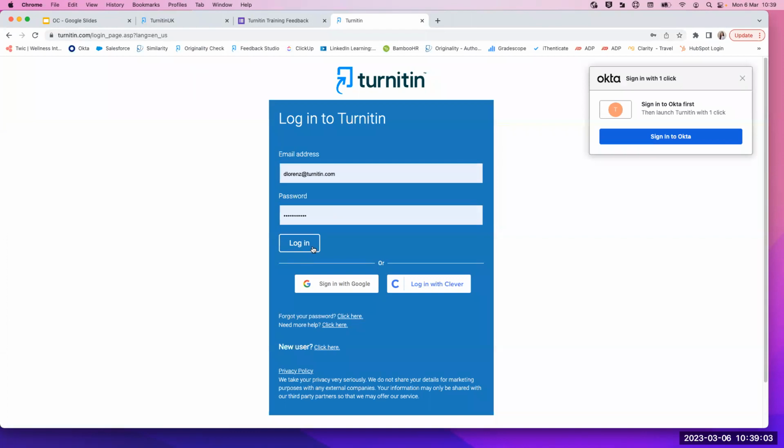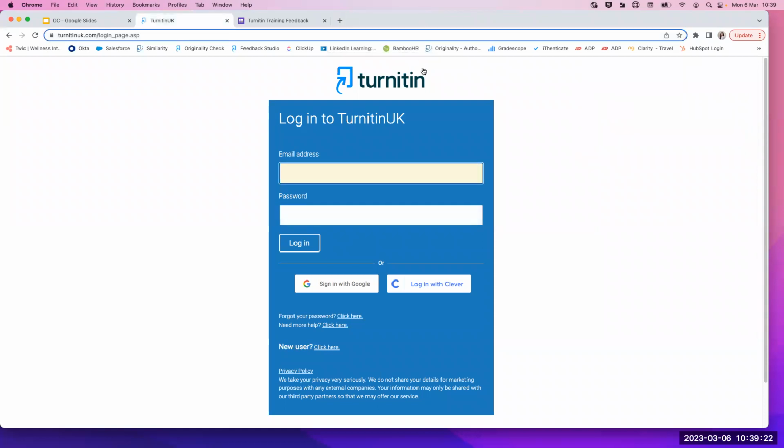If you've never logged in before, it might be worth checking whether you actually have an account, because you do need to be invited into the system in order to be able to log in, okay? Which might just mean that you have to reach out to your account administrator for them to set you up and give you access to an account. If you do have access to an account, you would have set up your account previously, following on from an invitation that you would have received via email, okay?